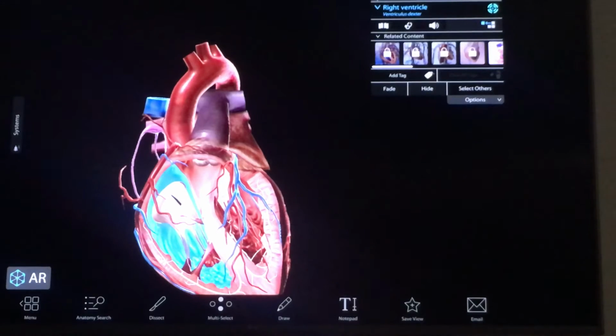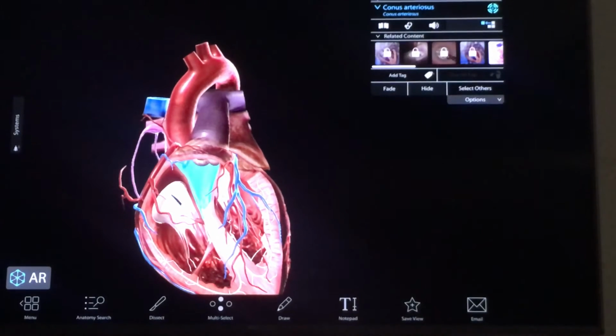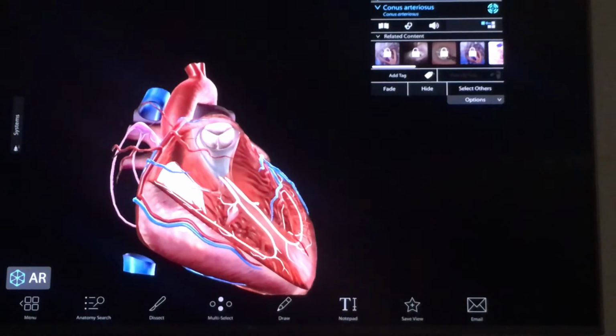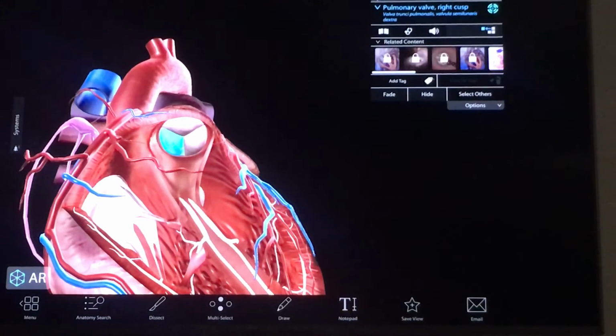Now, when the ventricle contracts, the blood is going to try to flow backwards, but it can't. So it goes up through this area. That right there is called the conus arteriosus. You don't have to know that, but that is the blood vessel that leads up through another tricuspid valve, but it has a special name here. Because it's going to the lungs, this is called the pulmonary valve. So these 3 leaflets make up the cusps of the pulmonary valve.